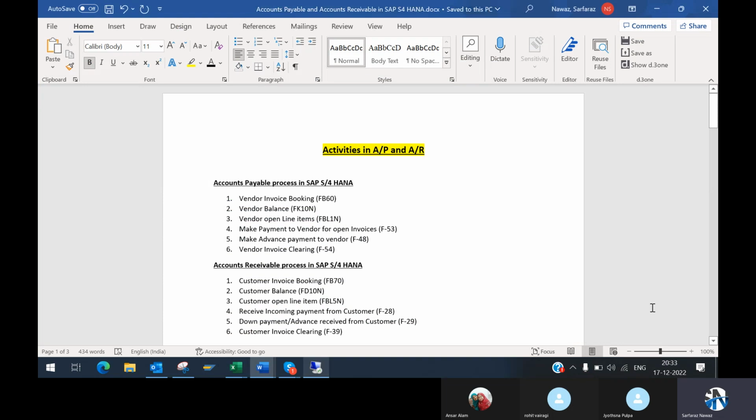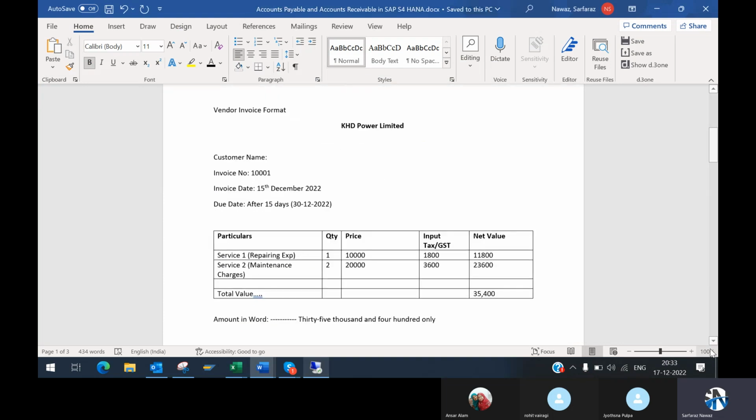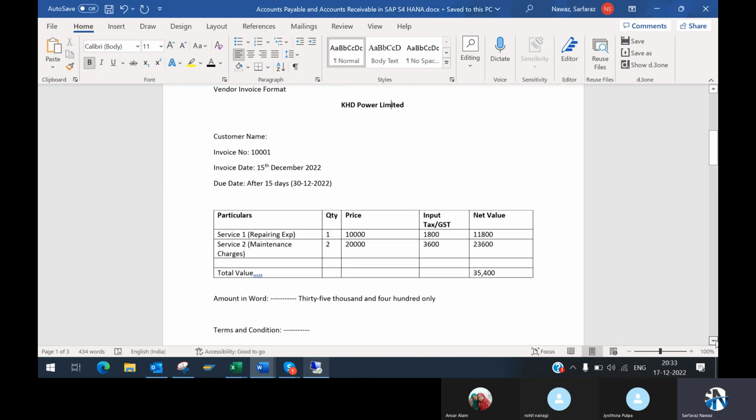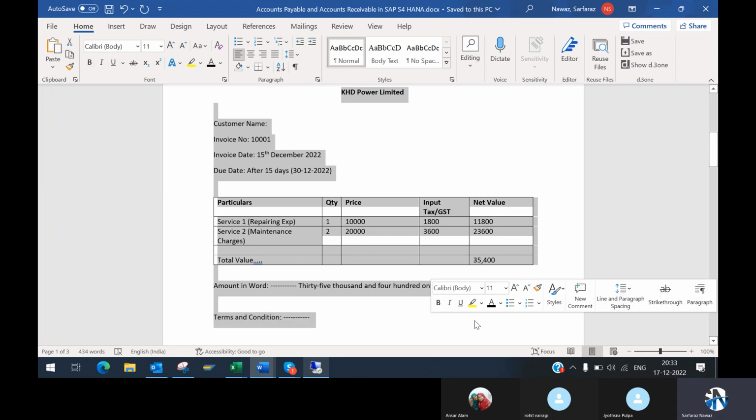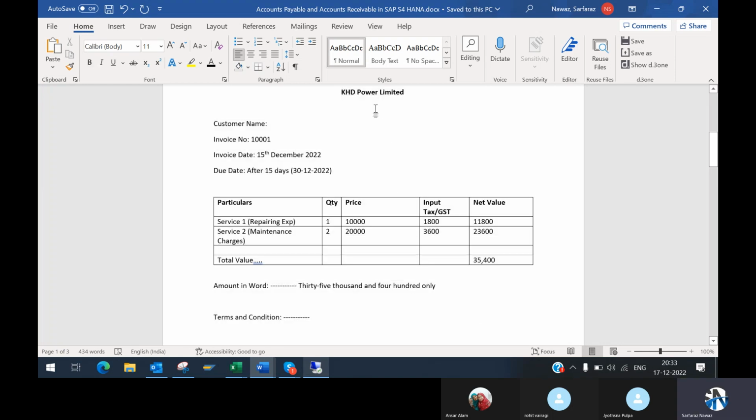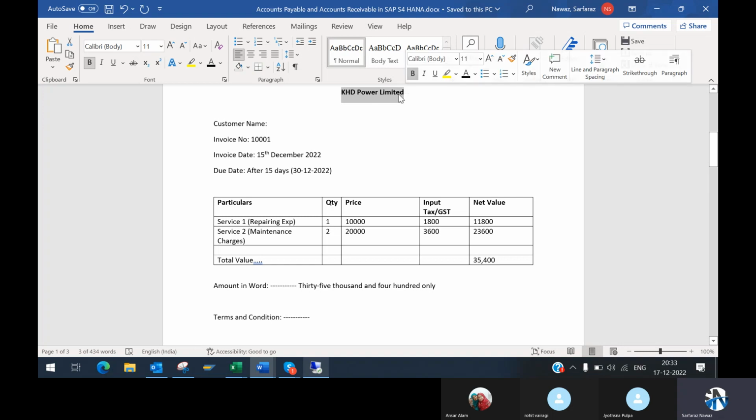Suppose in a real scenario, you receive invoices like this. You might have seen such invoices in your company. The heading will be there, meaning this heading is for the vendor who has supplied your services or goods.